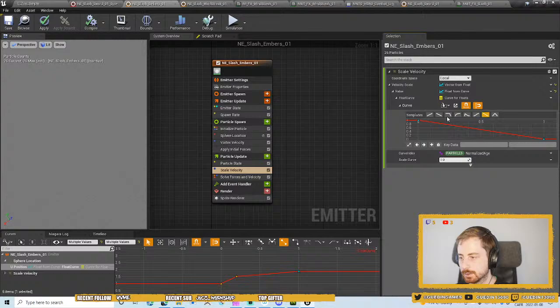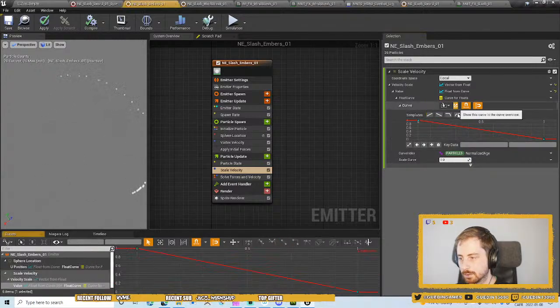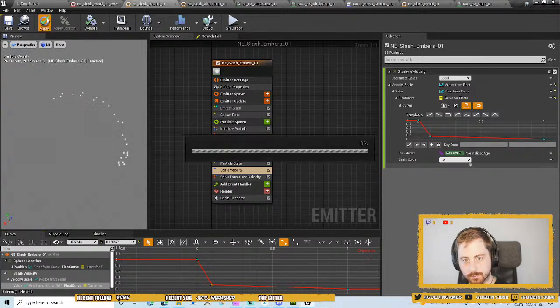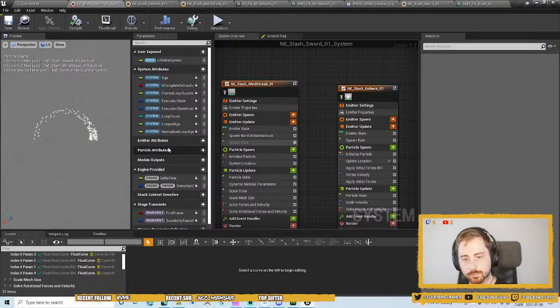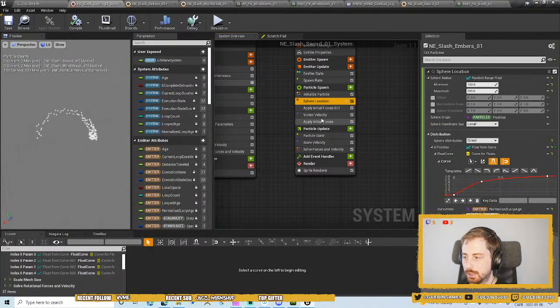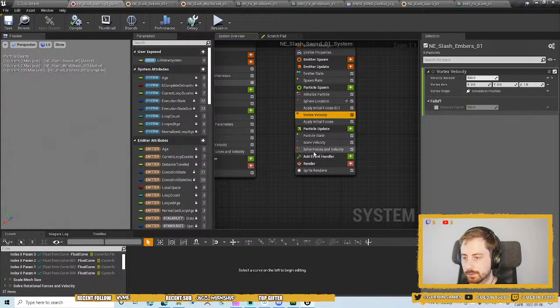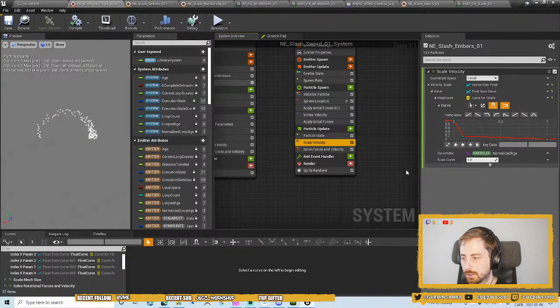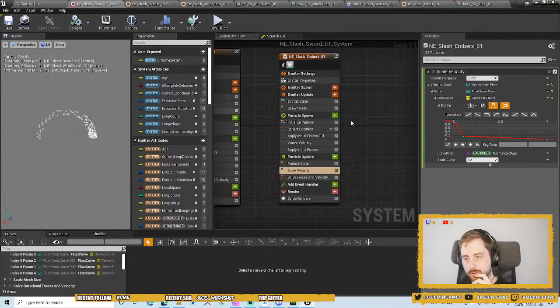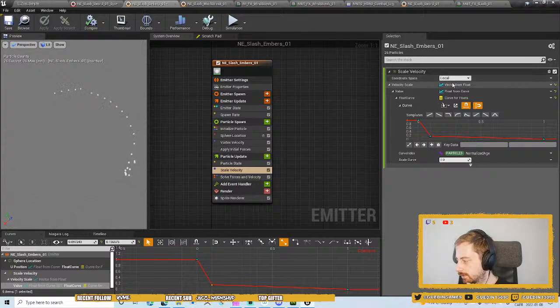So that should be stopping really like, let me put here. Vortex velocity 500, scale velocity. Oh yeah, it's because I should have put that.